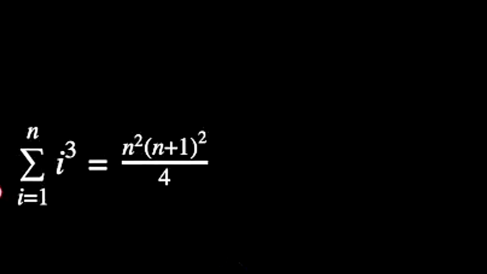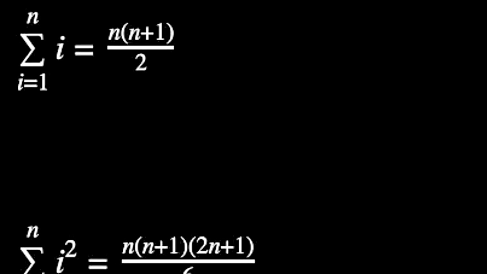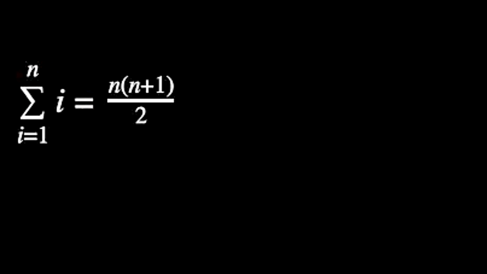So over the years, people who have nothing better to do with their lives than to sit around and add numbers up and look for patterns have found these formulas. So let's take a look at this first one. It just says sigma of i, and i starts at 1 and goes up to some ending value. So i is just going to be a bunch of whole numbers. If I wanted to add up a bunch of whole numbers, I would use this formula.